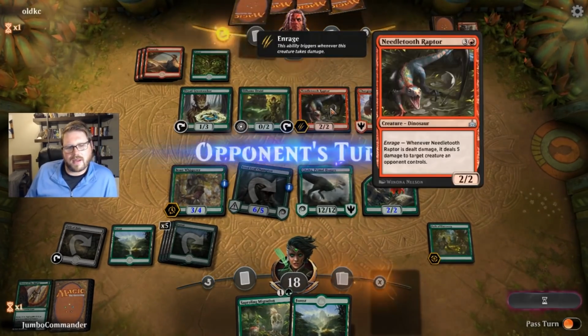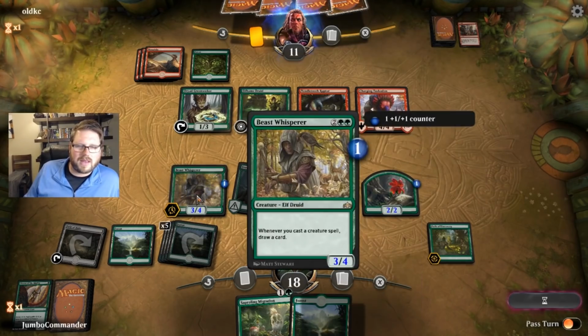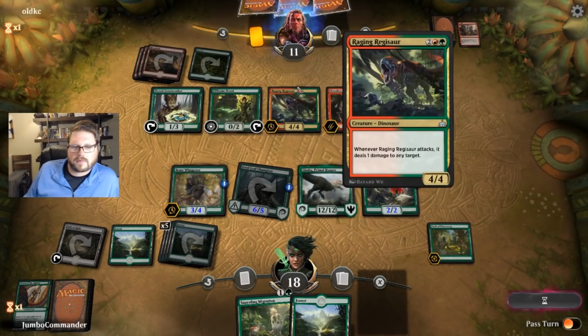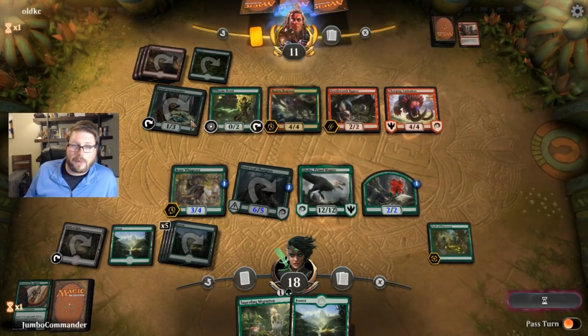Why don't they... I mean, they're not going to block. Whenever it gets dealt damage, it deals 5 damage to target creature an opponent controls. I mean, this was probably a bad thing. Deals 1 damage to any target. So I do want to keep this Beast Whisperer alive. So maybe the way I have it structured right now isn't the best.